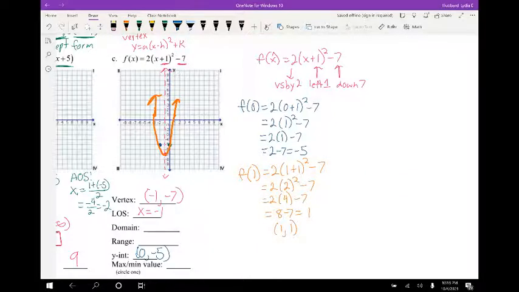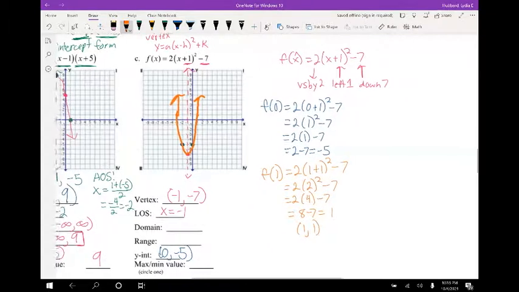Because again, if I only had 3 points, say I didn't get these top points here, I can make my graph look like this, which isn't right. I could even do something funky like that, which isn't quite right. So we want to make sure that we have enough points to get a pretty decent idea of what the graph is going to look like. And typically 5 will give that to us.